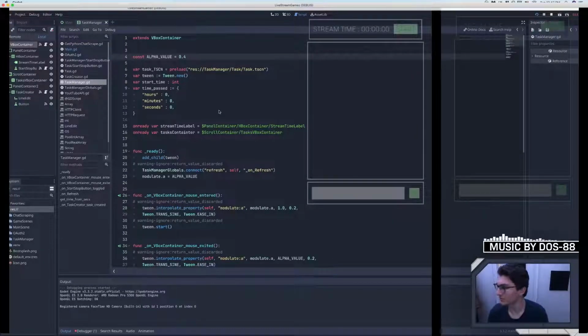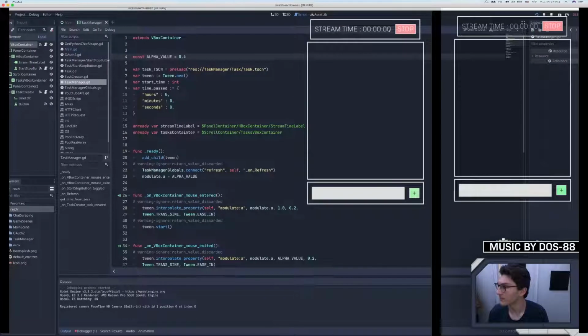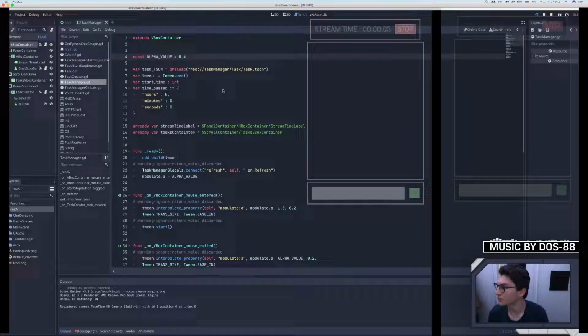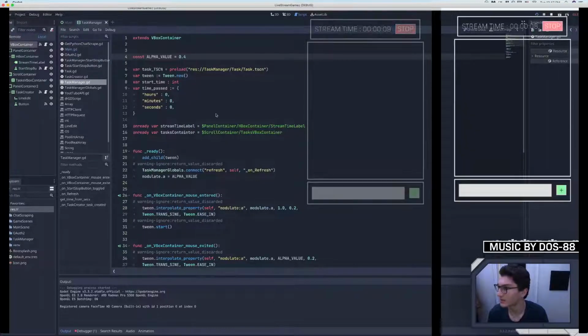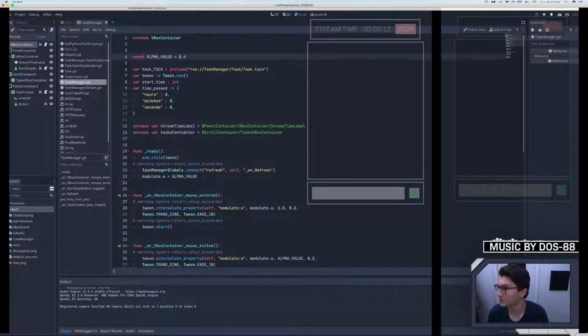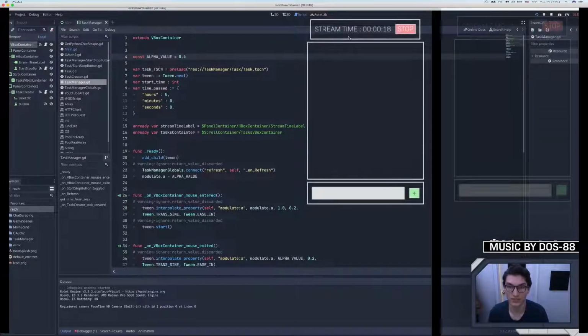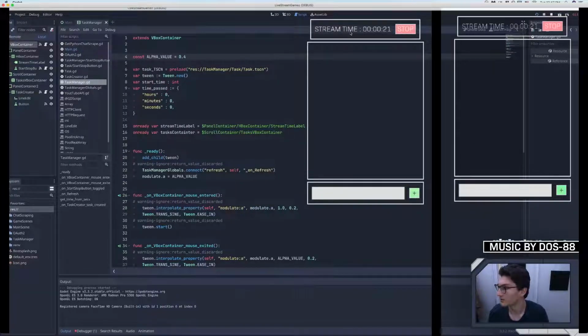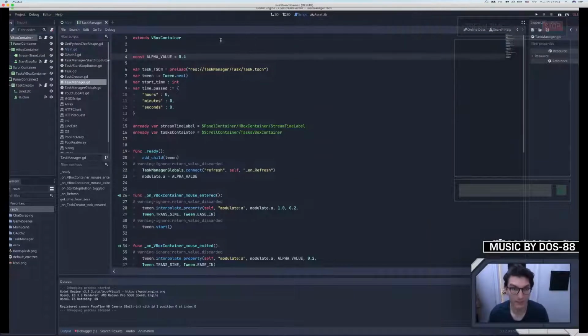Yeah. The problem with this is you still can't. So if I start the stream right now, you still can't really see the stream time. Although I think that has to do a little bit with just the quality loss. Because obviously you can see it right here, you just can't see it right here, which is on the actual OBS. So I think I could mess with the opacity, but because the opacity of all this stuff is pretty nice, what I think I need to do is actually just potentially use a bold font here, rather than the classic font. I'm using a regular font right now. So let's give that a little shot, shall we?